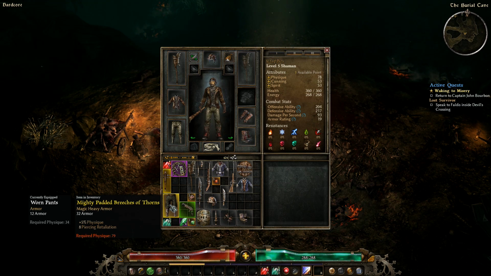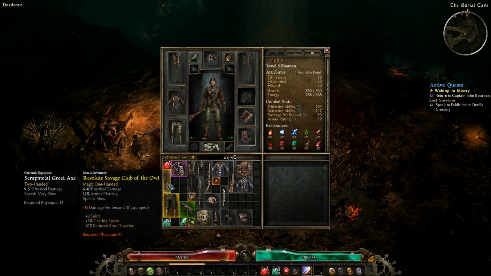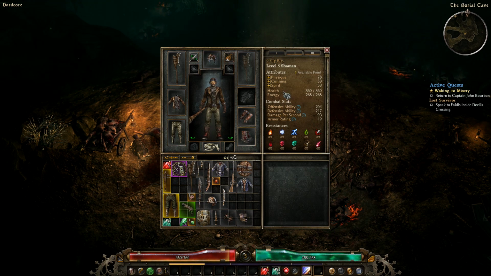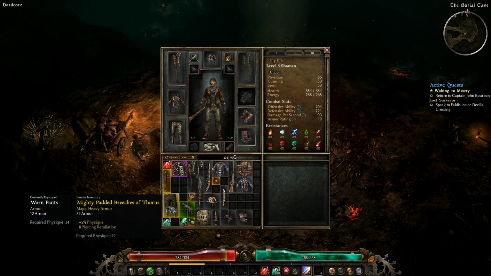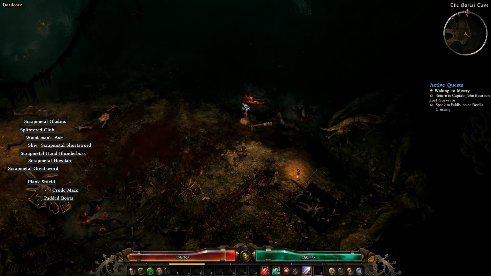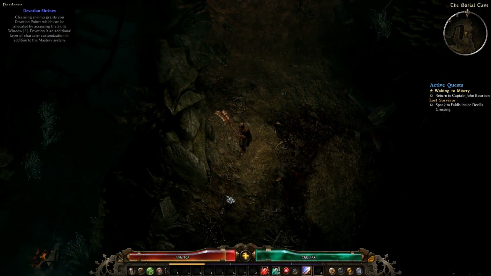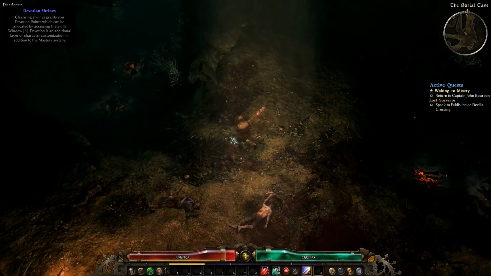Alright, plus 5% physique, 8 piercing retaliation. I think that's worth putting a point of physique over. It's a one-handed club anyway, so we won't be using that, so let's do that. Nice upgrade there. Oh yeah, there's a devotion shrine in here.